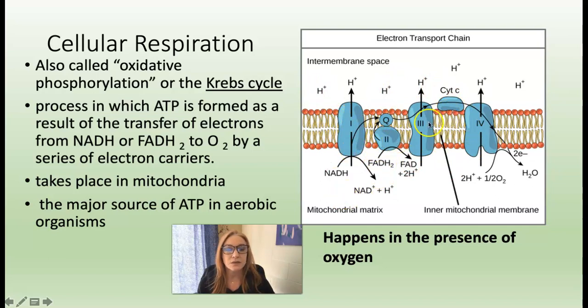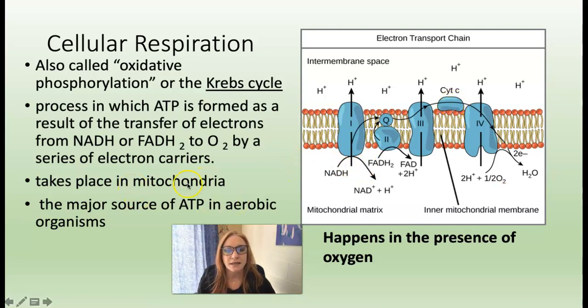So these little proteins are electron carriers, and they sit in the membrane that's inside of the mitochondria, the little twisty one. So there's an intermembrane space and the mitochondrial matrix. And those electrons that were broken off of the oxygen and the glucose get passed along, and they build up more and more energy as they go, until they hit a certain point, and then they are transferred into ATP. This is more than you guys need to know.